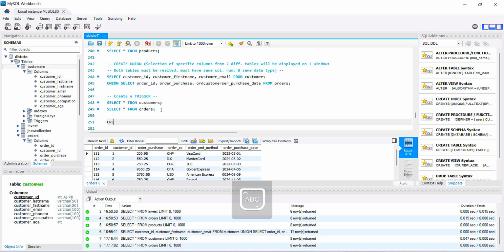So create trigger. We're going to call it before insert orders.